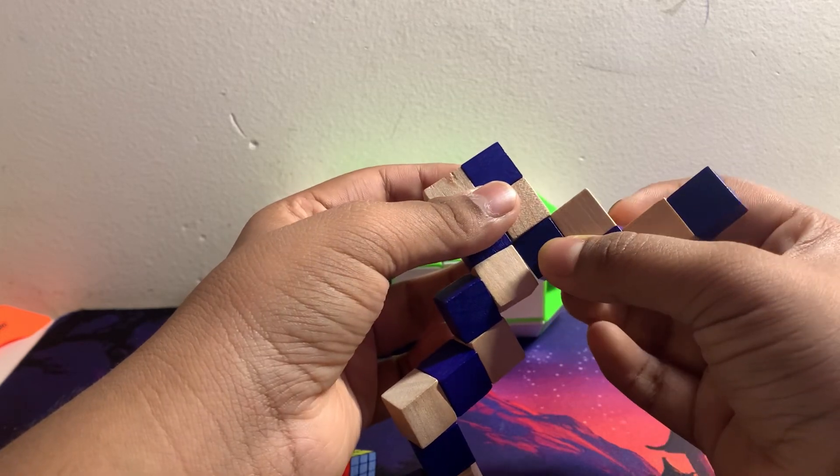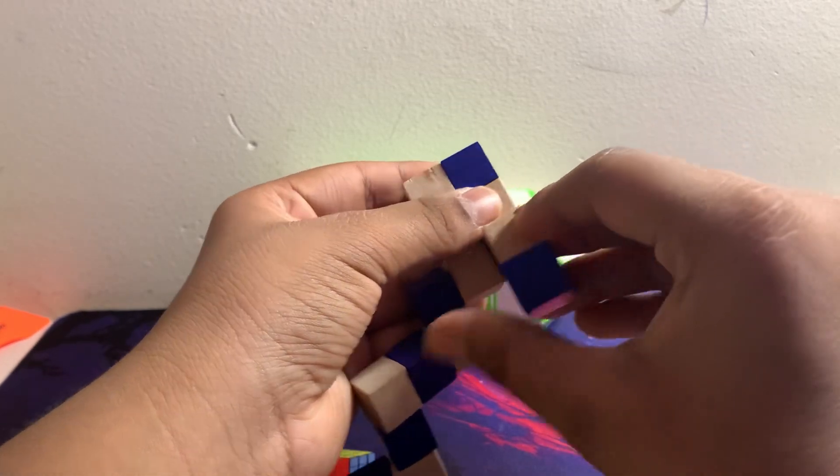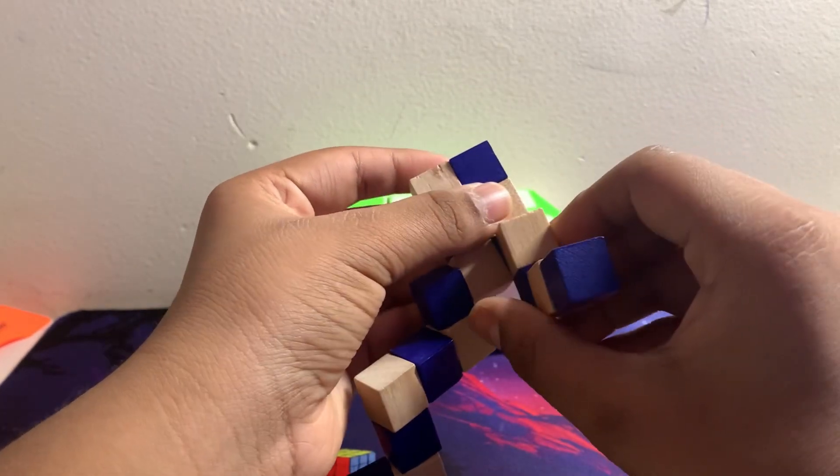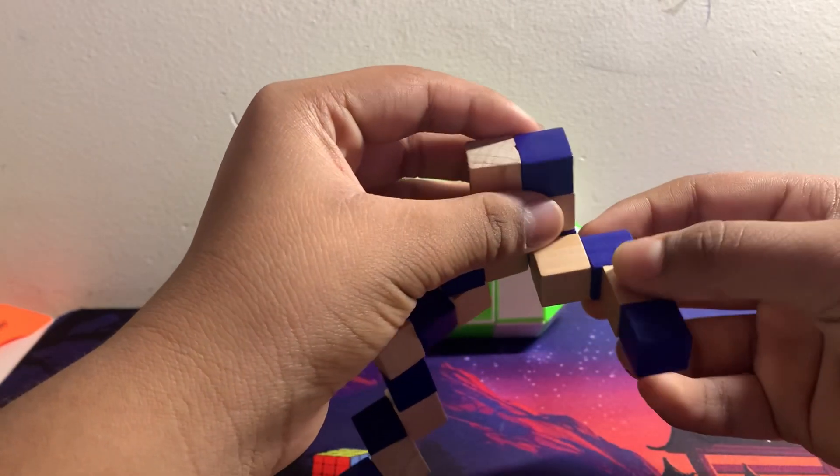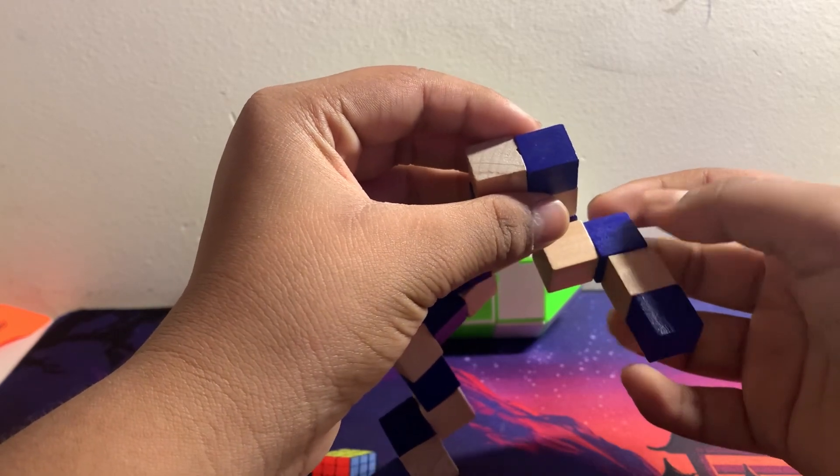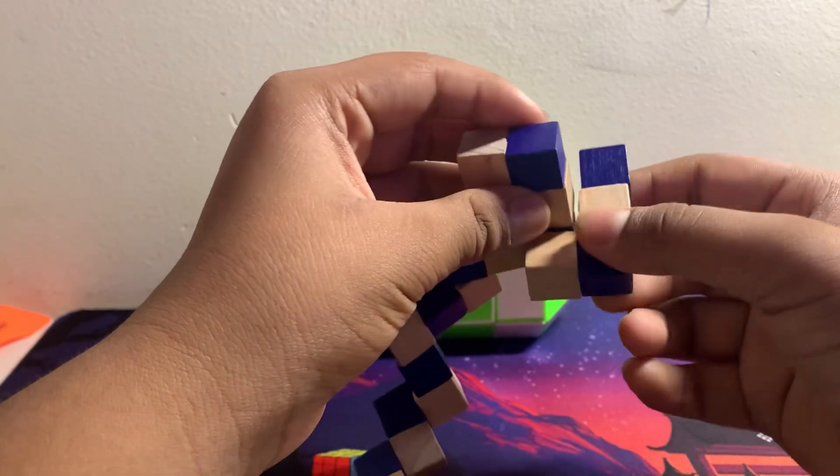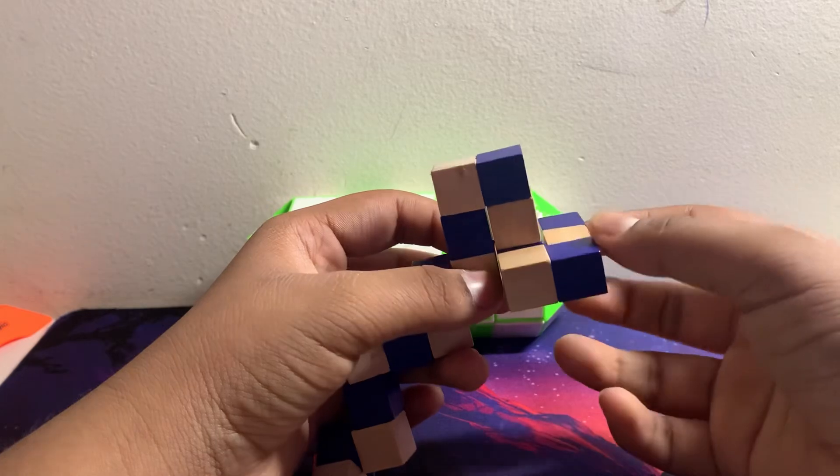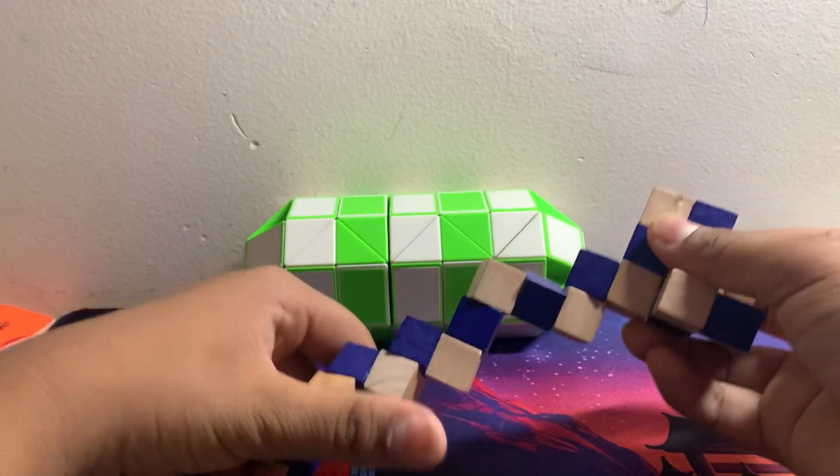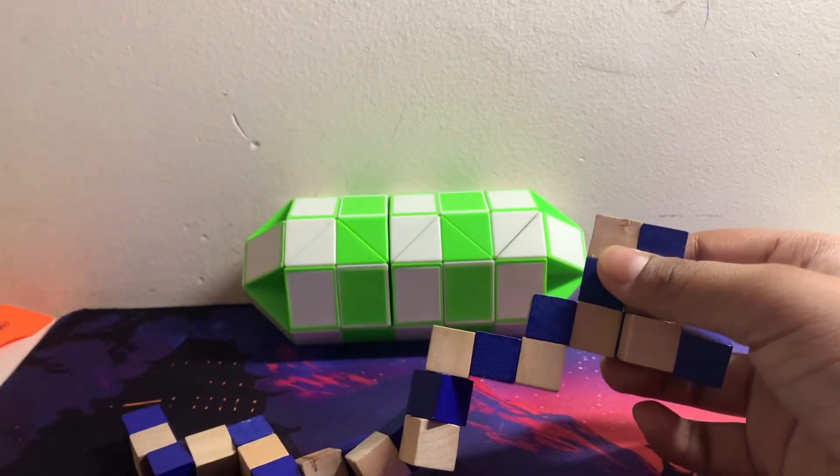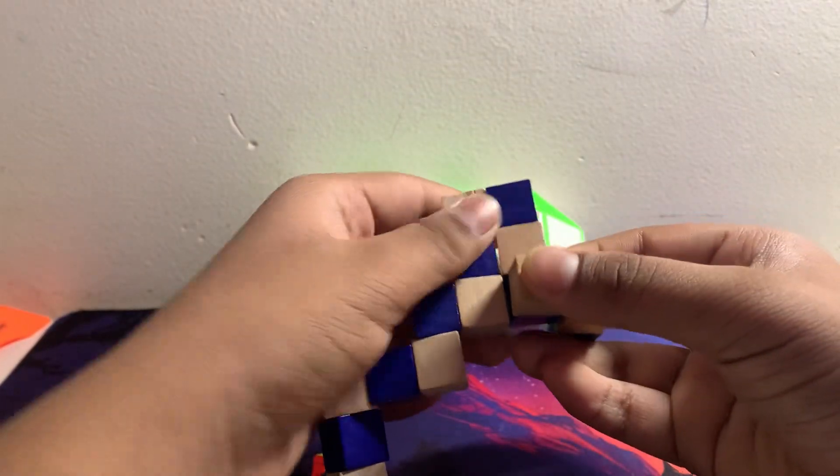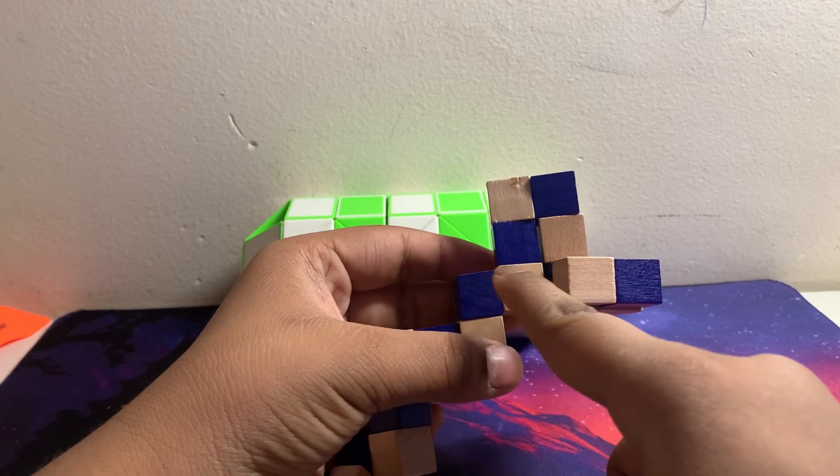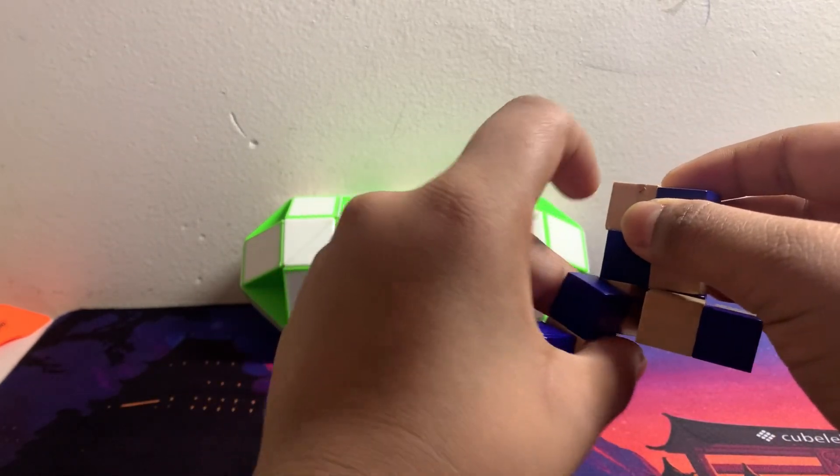You're supposed to take this one and rotate it counterclockwise. Now rotate the snake cube like this and you have to rotate this piece twice. Now let's get back to the tutorial. What you're supposed to do is you have to take this piece and rotate it like this, which will interconnect these two blocks somehow.